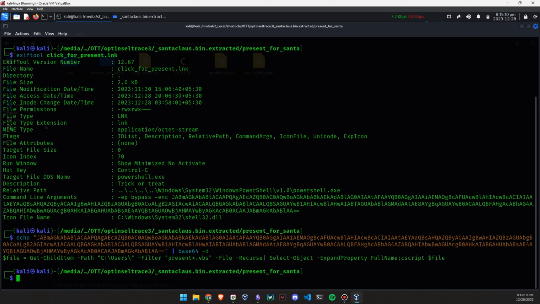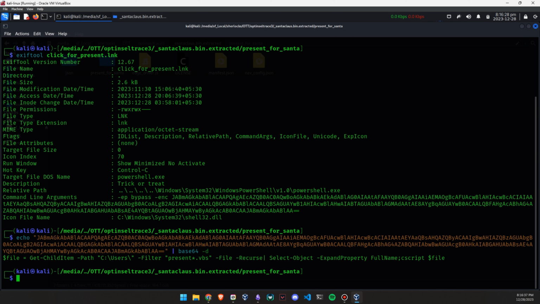So in summary, first it runs PowerShell to execute the command with specific arguments, and then the PowerShell command searches for a .vbs script in the user directory and subdirectories also, because it's searching recursively, specifically those with names starting with present. After that file is found, present.vbs, it will execute that file using the cscript command to make this whole process run.